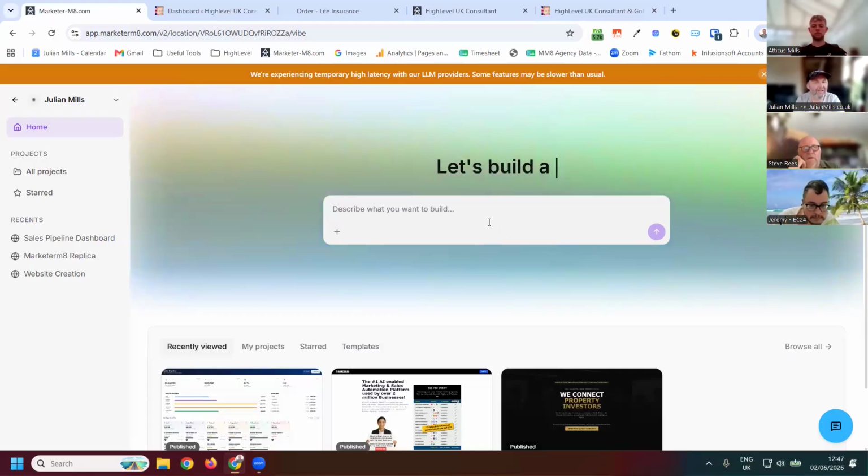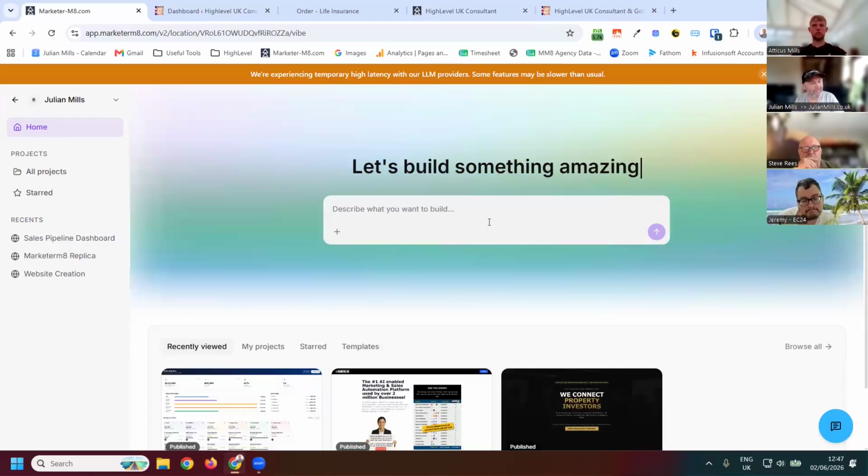But as to a lot of these vibe coded solutions you'll come up with, it gives you that instant dopamine rush of, oh, look at this website I've created. But I've heard it described as what you create is quite brittle. You create it today like fast fashion. Oh wow, look at that. But then over time, if you want to make tweaks to it, you might just make a tweak and it sort of breaks. Whereas if it's built in WordPress, you've got all the code there. If it's built in the template builders we've got, you've got something concrete rather than something that's built on the fly. Do you know what I mean?